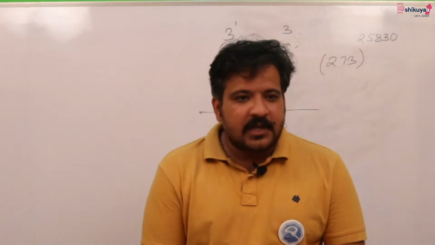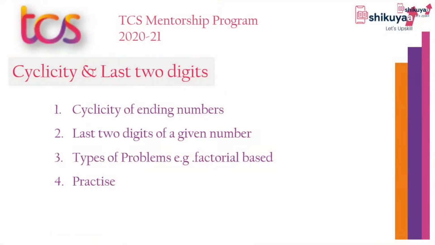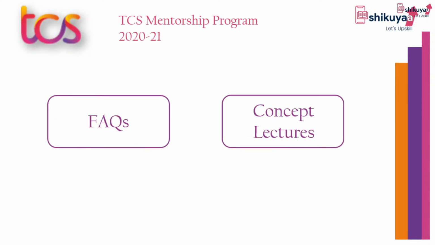I would like to request Ajay sir to take it to the next slide. So how will we be going ahead? We will go ahead in two ways. The very first is we will be explaining frequently asked questions. In upcoming sessions, we will continuously tell you the frequently asked questions. Apart from that, we will go ahead with the conceptual lectures that are required. So you will be able to understand the FAQs and get a clear idea about the most frequently asked questions of number system. We will also deliver some concept lectures, maybe 3 to 5, based on divisibility, number system, cyclicity and last two digits. So you will get 4 concept lectures in the same course along with the FAQs.